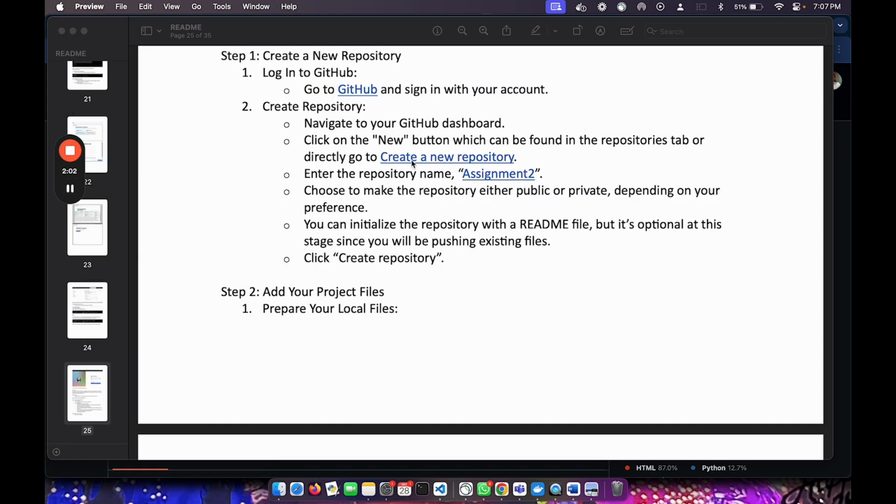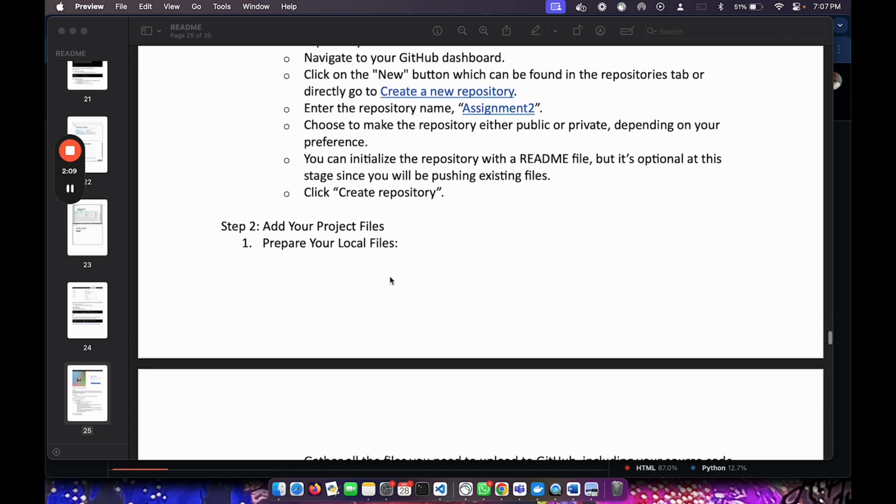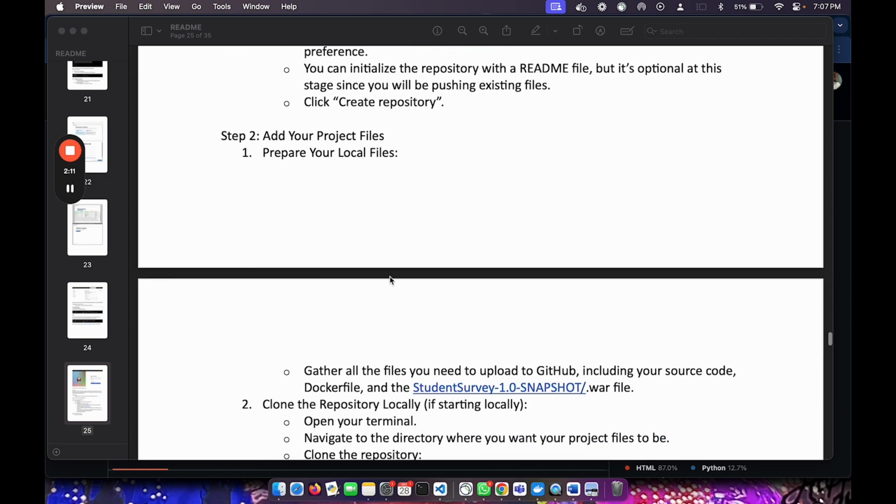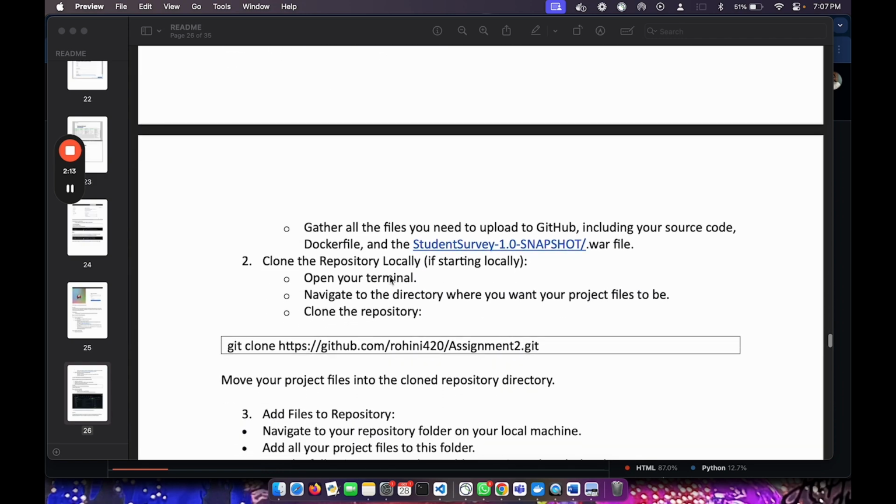We create a repo using create new repository, where we give the name and all, and then add files. We gather all the files that are required, like source code, Dockerfile and the var file that we have.